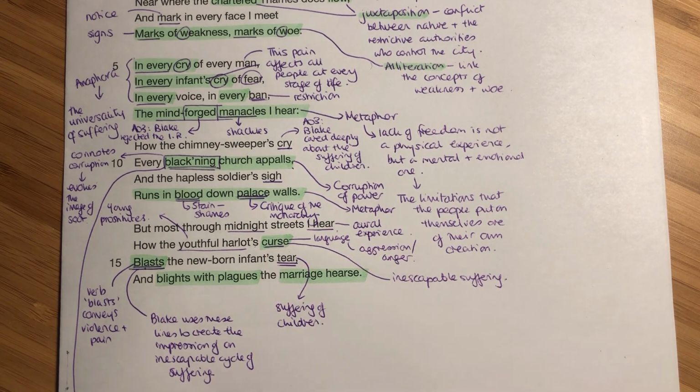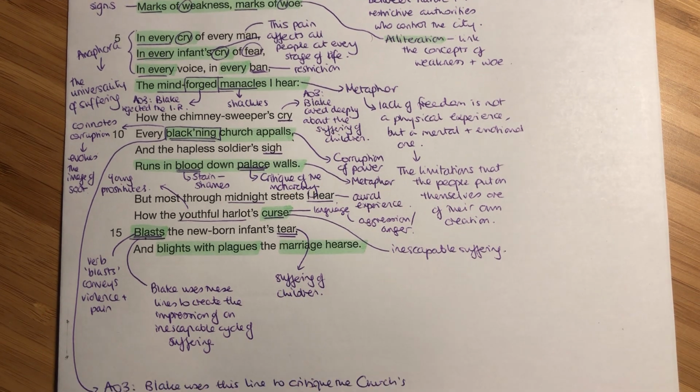This final line is one that's spoken about often when this poem is being discussed, and it connects this idea that Blake has just discussed, this cycle of suffering. It links that with the sense that this is a suffering that spreads through the city. And in order to communicate that idea of a spreading suffering, Blake employs this metaphorical language related to sickness.